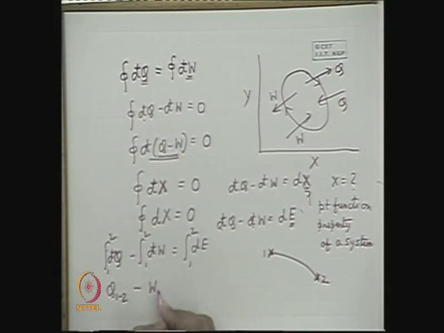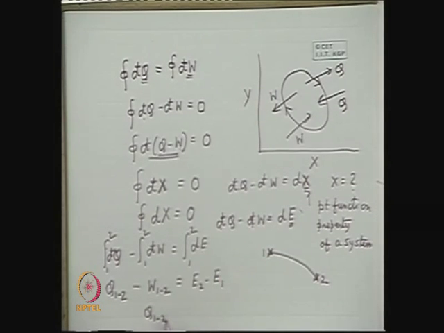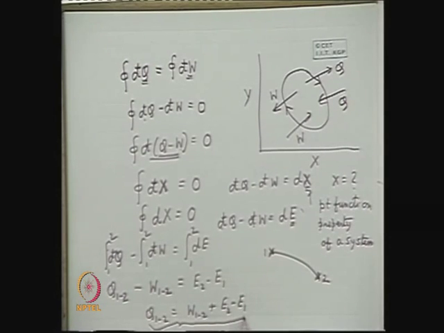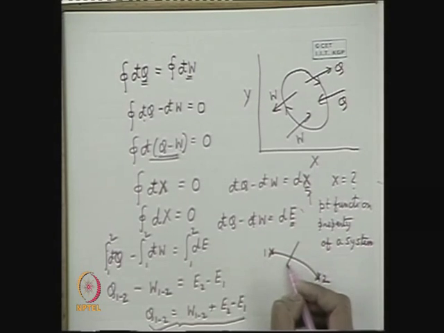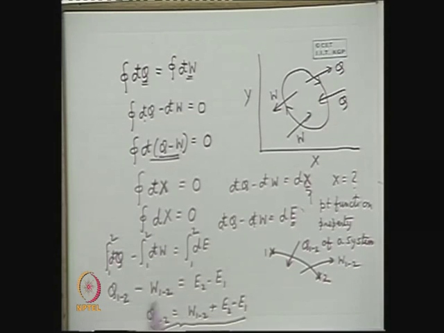Similarly, the dW for the process 1-2, represented as the work transfer during the process 1-2, is usually written as W12, which depends upon the path of the process. Whereas E, being a point function, which is the internal energy by definition of the system, can be written as E2 minus E1. So, simply the first law can be written as Q12 is equal to W12 plus E2 minus E1. This is also the conservation of energy applied to a system. If we consider the direction such that the heat added is positive, simultaneously we take the work out as positive. Then we can interpret this physically: the amount of heat added to the system during its change from state 1 to state 2 by a process 1-2 is equal to the work delivered by the system plus the change in its internal energy. So, this is precisely the first law written for a system.